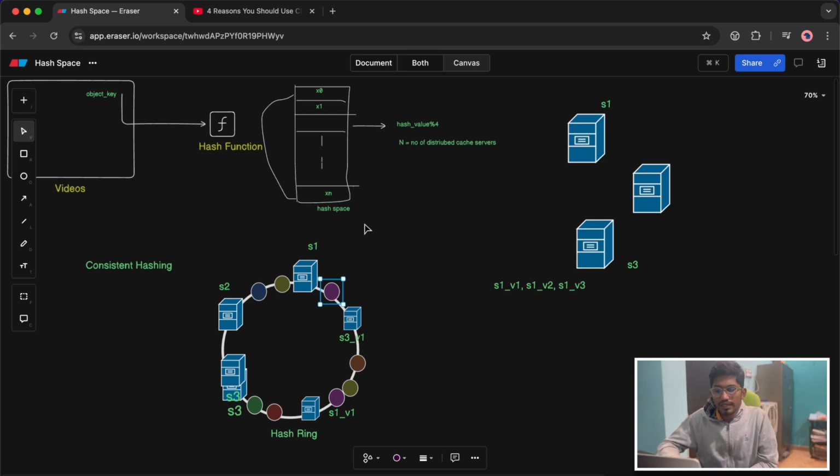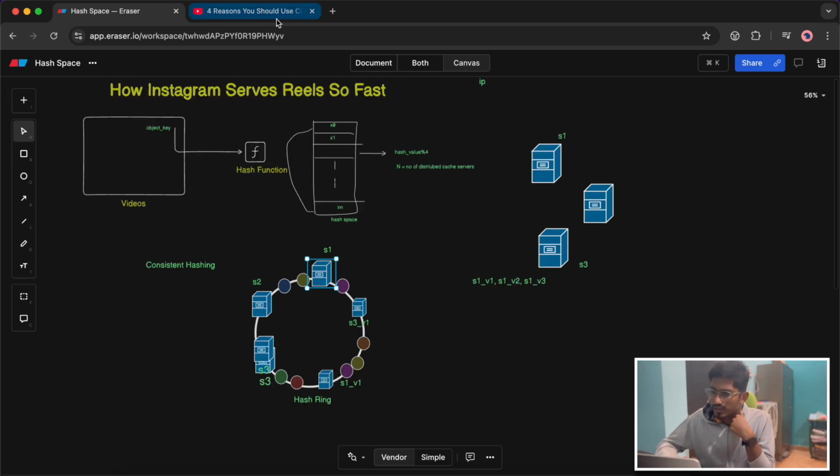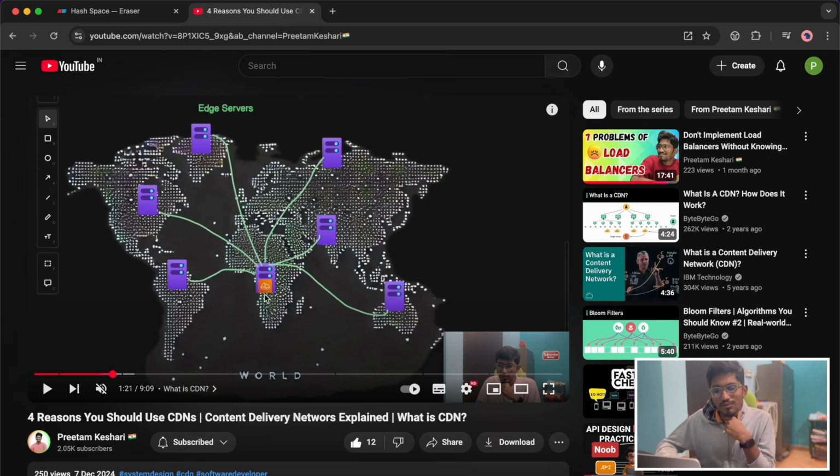But there is a trade-off definitely, because you will be storing the metadata, right, for each of these virtual servers, because all of these virtual servers finally target this single physical server. So it will definitely take a lot of space from your hash space, and you have to store the metadata repeatedly and redundantly in your hash space. So that's up to you. That's a trade-off you have to make in order to accommodate even load distribution and have fault tolerance in your architecture.